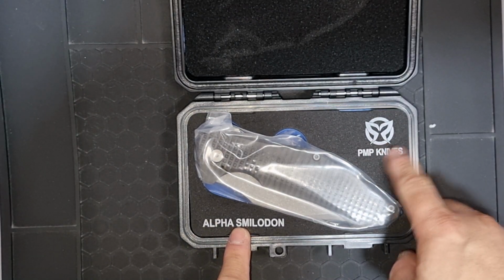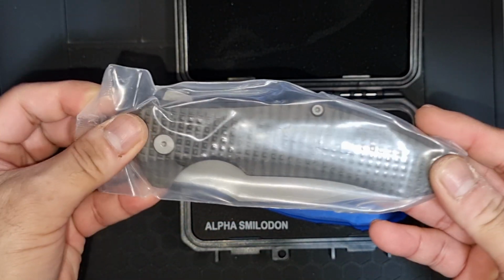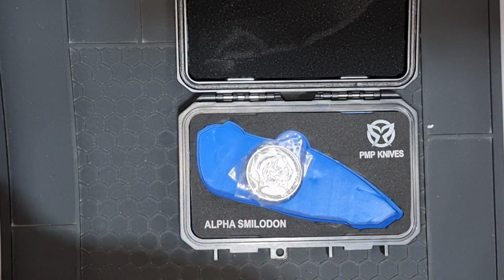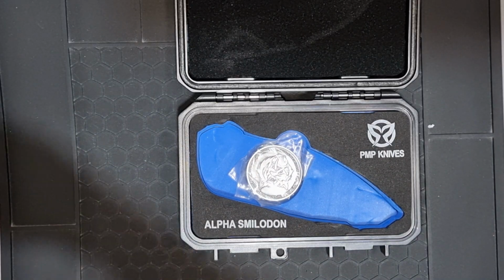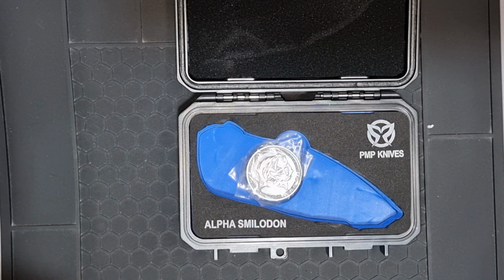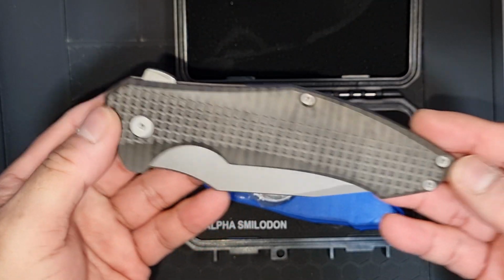So there's this Alpha Smilodon by PMP Knives. Okay, so as you can see, it's a big knife, right? So I'll open this up. Wow. Let's use a knife. Alright, so this side, what a beast.